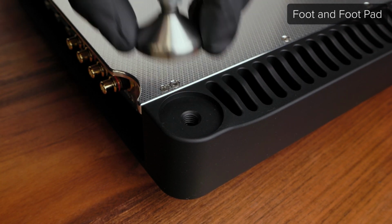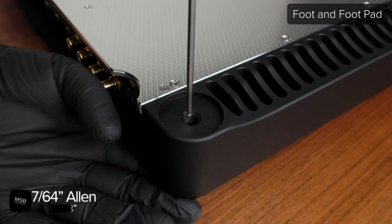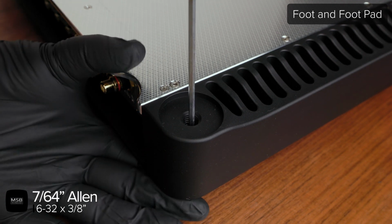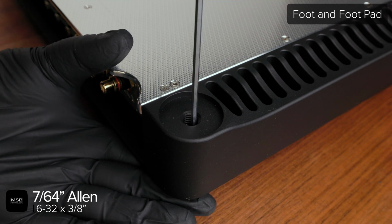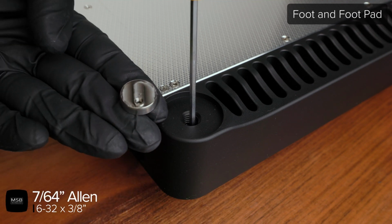Once the foot is off, you can use a 7/64 Allen driver to reach the 632 screw located at the bottom of the exposed hole. Loosen this screw to release the foot pad from the top of the product.